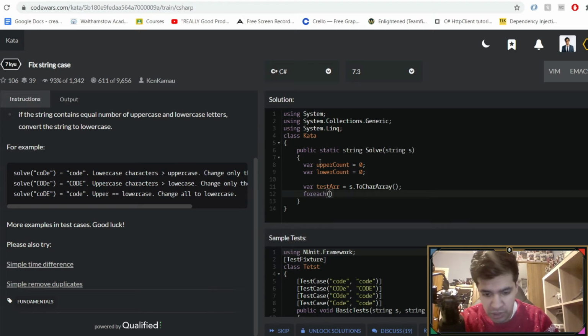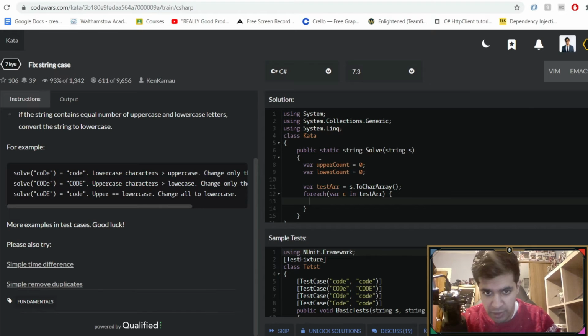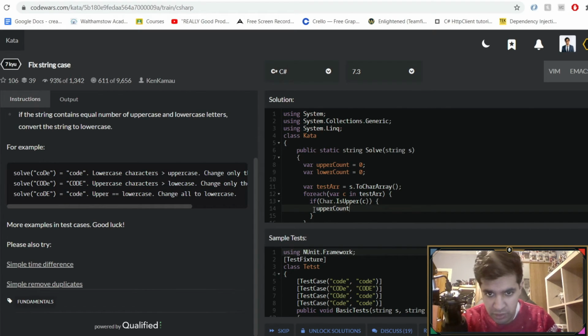So for each var c in testArray, all we're going to be doing is checking if char.IsUpper, so we're checking if it's uppercase, passing in our character, and if it is uppercase, then I want to increment my upperCount by 1.